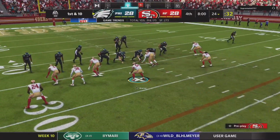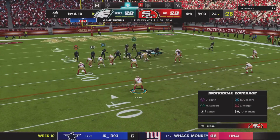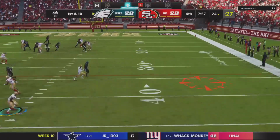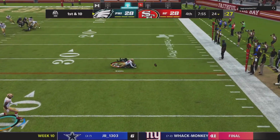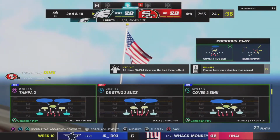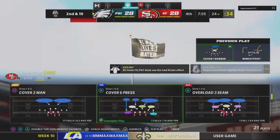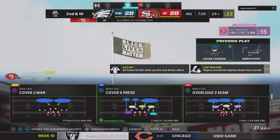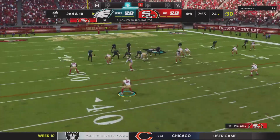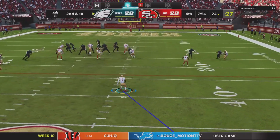The Eagles offense set to begin their next drive. Well, they just gave up the score to tie it. That's the bad news. The good news, plenty of time in this fourth quarter to try to grab that lead back. And that is incomplete. Oh, the coverage a little too good there, and it's second down. When you run in the slant, timing is everything, and against that man coverage, there was no space available, and incompletion as a result. After the incomplete pass, here now is 2nd and 10.